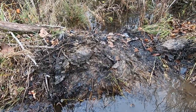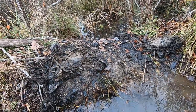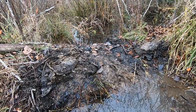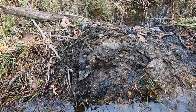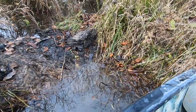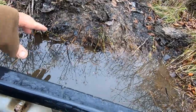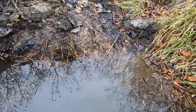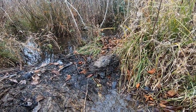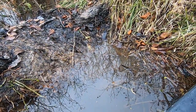Well, found the next place I'm going to set. I'm in between two lodges with a good bit of fresh sign around both of them. Lodges are in deep, deep water, but I have stolen some of this castor mound's mud, moved it over here where it's more suitable to bed a trap right here. This is too deep. It drops off in about 8 inches of water, not good. I stole some of his mud, moved it over here. I'm gonna dope it up with castor and bed my trap right there. I'll show you that set when I get done.